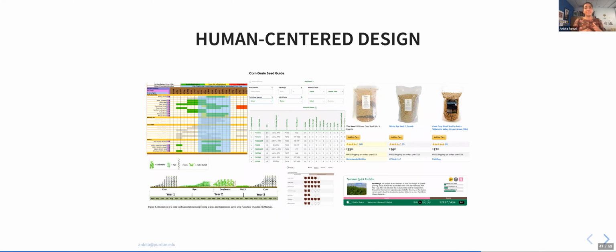And so, one of the things that I thought was kind of delightful as we were looking around to see what the different cover crop user experiences out there are, we found that you could even buy cover crops from Amazon. And what this allowed us to do was to actually start to learn more about what different kinds of things people were looking for as they were searching for information about cover crops, right? I love this visualization. It shows how it goes in your rotation. There's a whole lot of things that we can learn when we start to think about how people were actually wanting to use cover crop data, or find cover crop data, or digest cover crop data in this first piece.